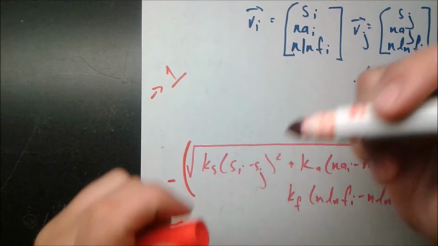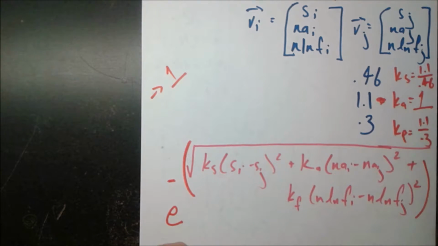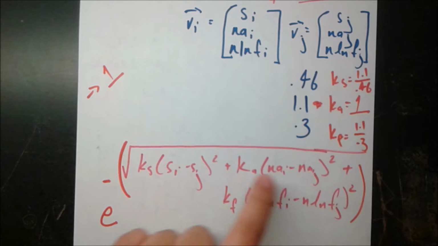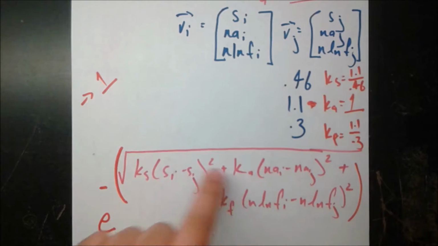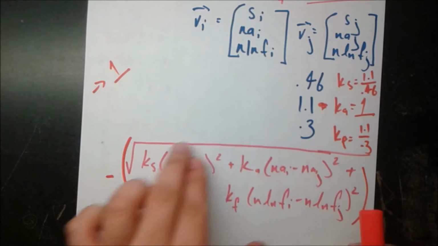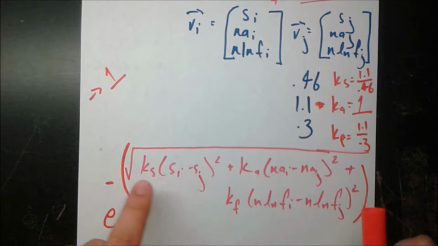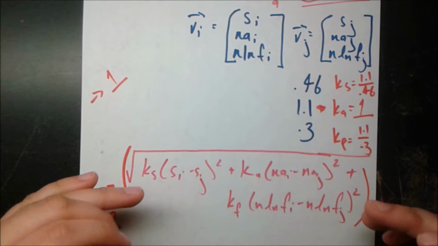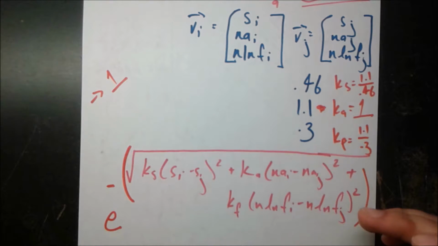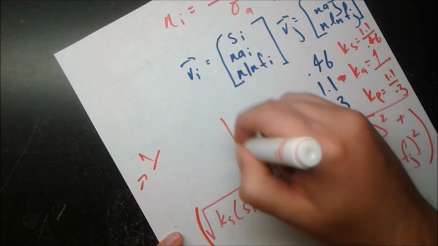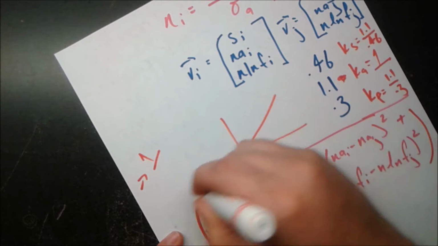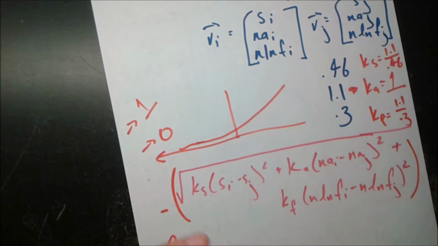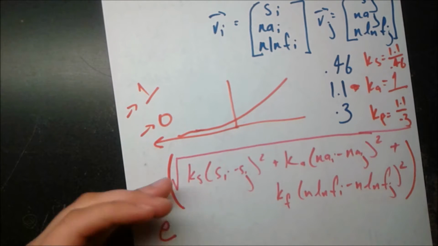So we've satisfied the condition that if we have a person with himself, then they have a similarity of 1. Now, what if we have two people who are very dissimilar? That means these numbers are very, very big. Just ignore these coefficients. Let's say these are very big, so that this entire square root is very, very big. The negative of a very big thing is very huge in the negative direction. And e to the power of something very negative is going to be close to 0, right? Because if we look at a graph of the exponential function, e to the x looks like this. If we're looking at values all the way back here, it's going to be really close to 0, which is what we want. So this is the similarity function we're going to use in the end.